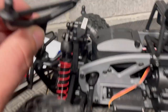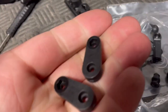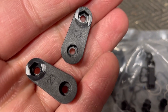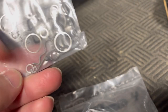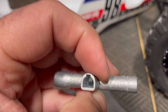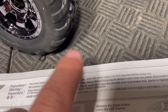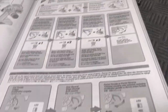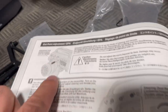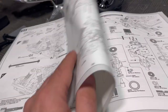For some reason it comes with eight extra wheel hexes — plastic instead of metal like the originals. There's also a different body mount than what's on the car, so maybe that's for a different body. It comes with more servo horns made for different numbers of teeth, shims, extra body clips, and a pre-Loctited set screw. The wheel nut wrench has a weird little thing on it that I don't know what it is — it says 'ball cup' on the side. It does say it's important to set up the ESC before running for the first time. There are instructions for setting your steering and throttle endpoints.